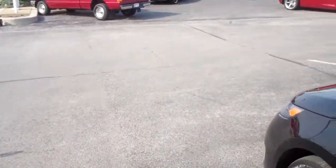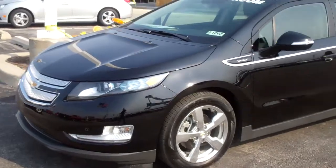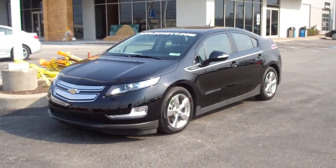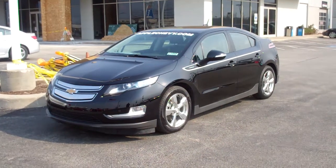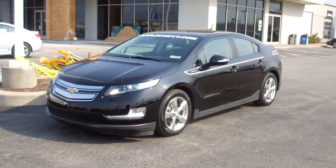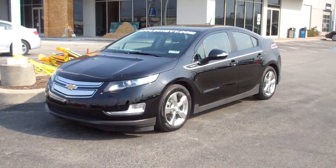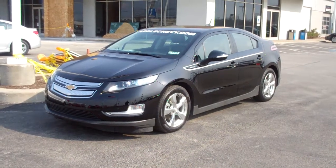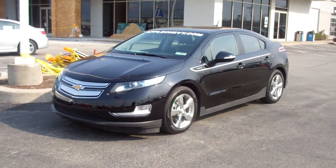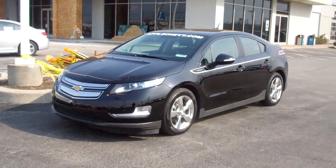Now, one more peek at the outside of this car, and I'll sign off. This car is available to test drive, and to test drive only — it is not for sale at this time. Come on down to Apple and take it for a test drive. And if you want to buy one, you can order it ahead of time. We will be getting them in sometime around November. Thank you. Bye-bye.